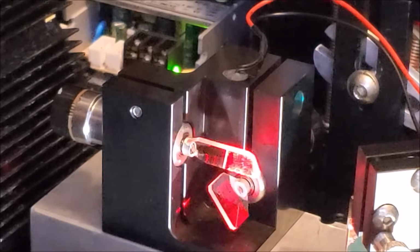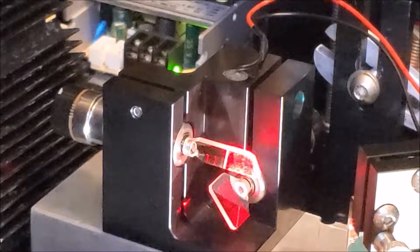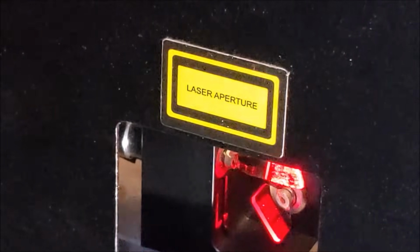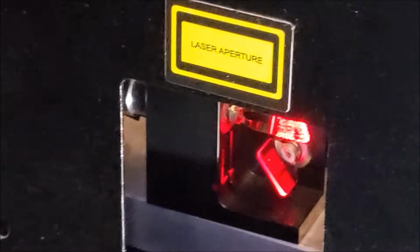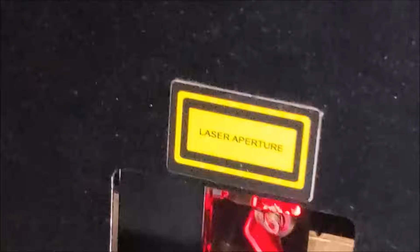The other thing we're going to need to do is line it up with the output of the laser window. There's the aperture output window right there. Flying camera action away. Stick the phone in the laser beam. In the laser beam.